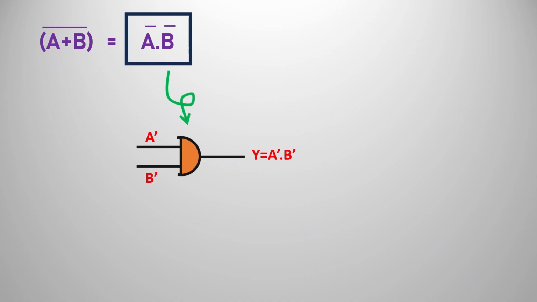We have seen the first term, a plus b whole bar. If you split that according to De Morgan's law, we get a bar dot b bar. We are going to prove that. We have already drawn the first equation's circuit. For the second term, a bar dot b bar, we draw the circuit symbol. That is an AND gate, and in the AND gate you pass a bar and b bar.